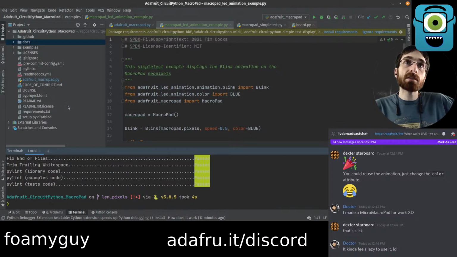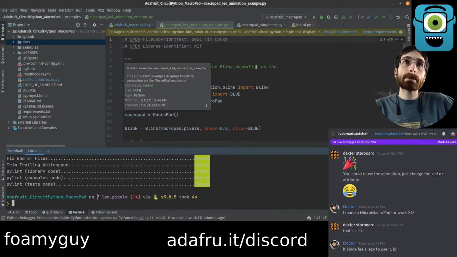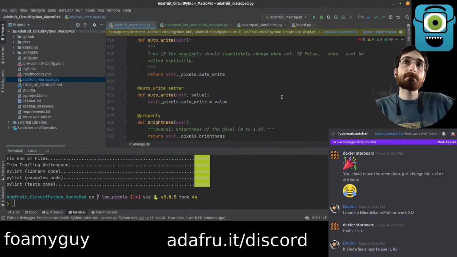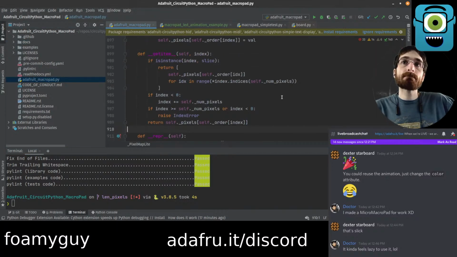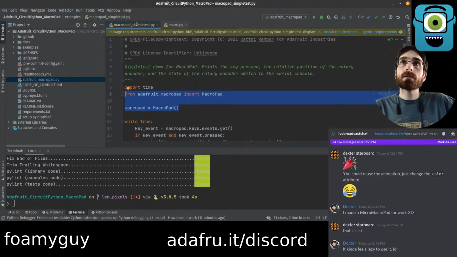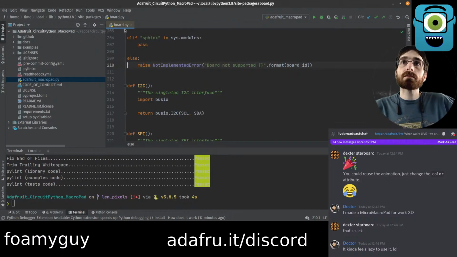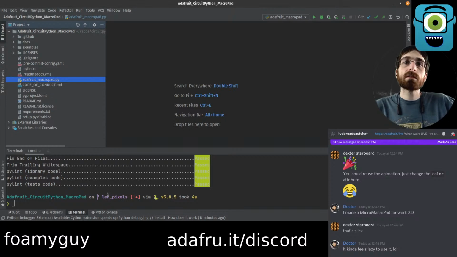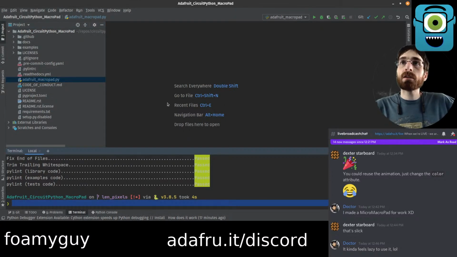Good. Pylint passed. Need to do anything else? I don't think so. We're good here. Let's close this stuff. Must have control clicked to board to get into that. So now we are ready to push this.